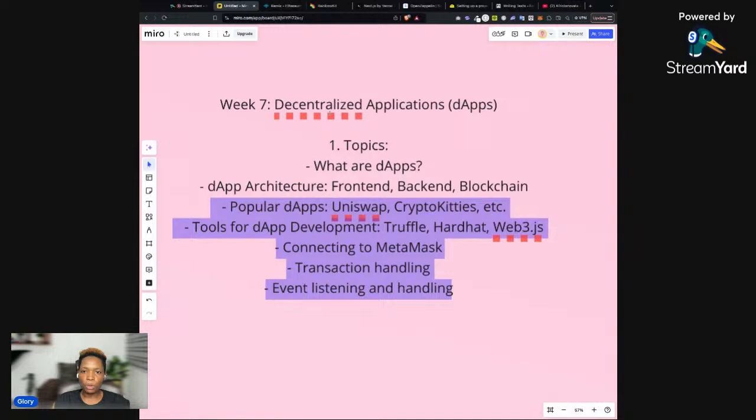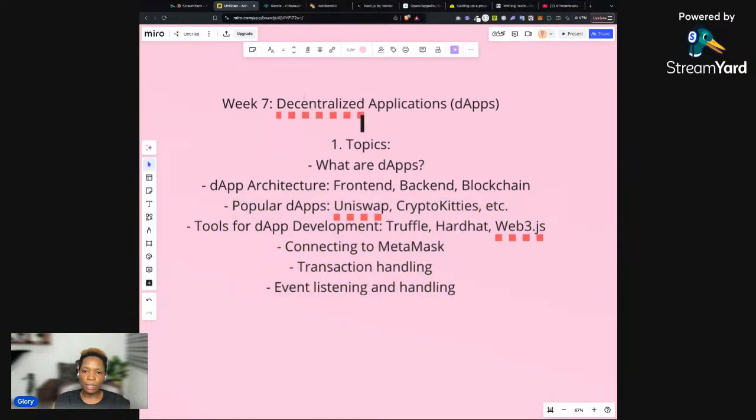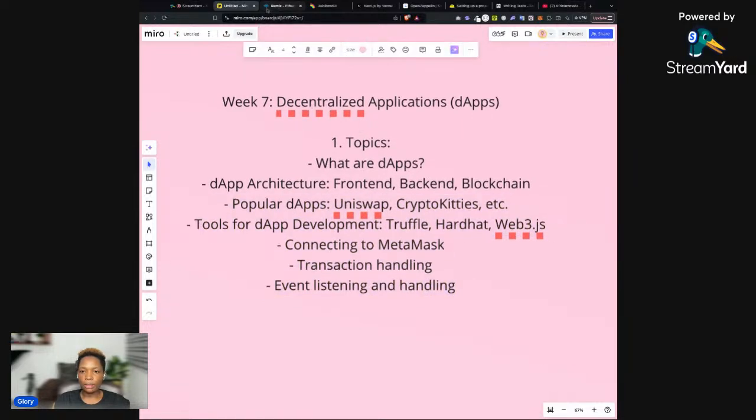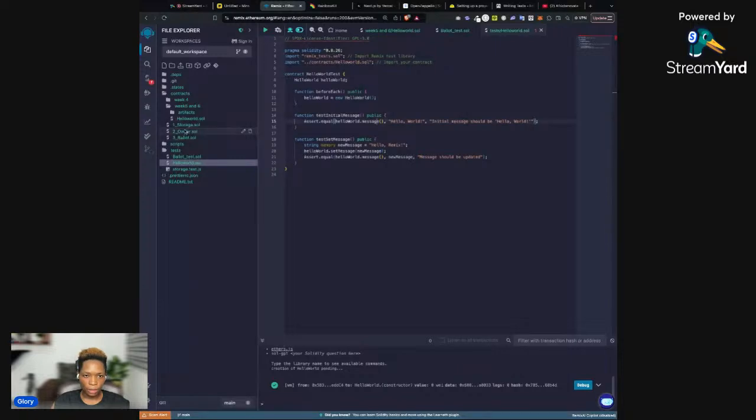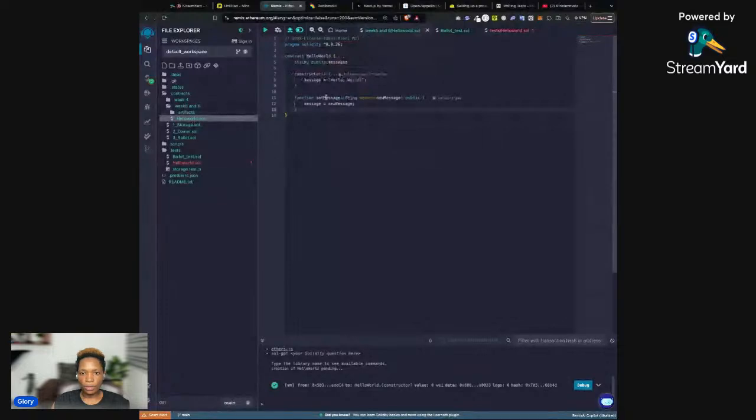So as a simple workflow, most of the time I just like to write my smart contract inside of Remix, and then I can deploy it right here on Remix if I want. And sometimes I can just go to VS Code and deploy it there. The reason I like to write it here is all this error intelligence that I get to see if there's any issue. It's very, very easy to detect with Remix.